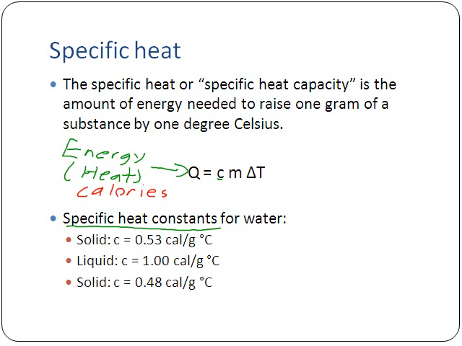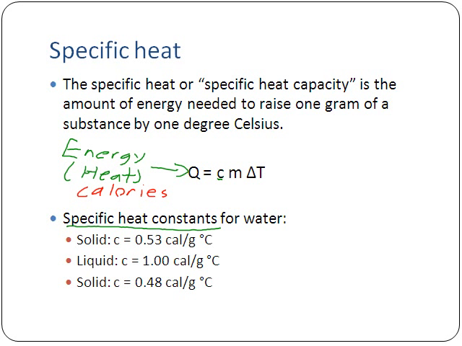So water has a different specific heat constant, or different specific heat, than iron does, or alcohol does, or lead does. Typically, the specific heat is really a measurement of how much energy that substance will hold, sort of how resistant it is to temperature rising. So if I give it a lot of energy and the temperature doesn't go up very much, that means it's storing a whole lot of heat there.